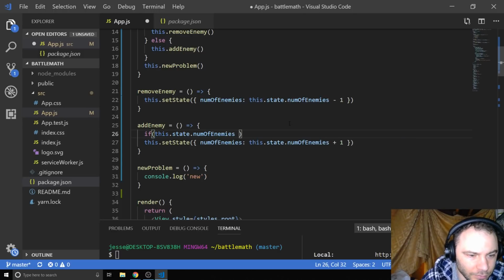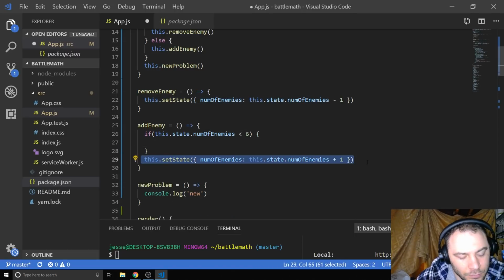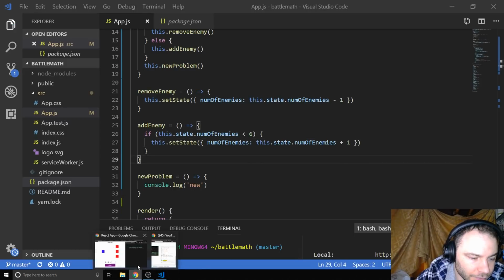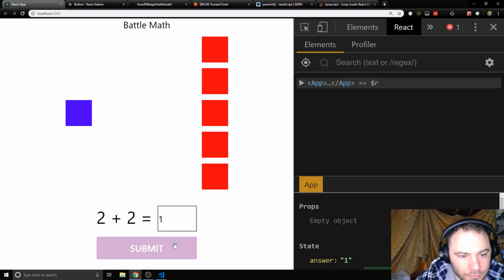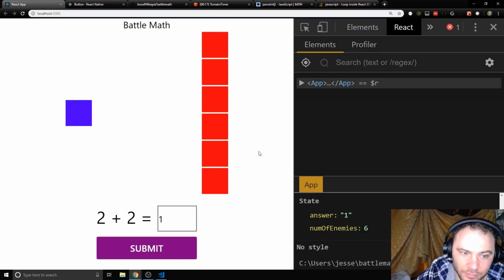If this state number of enemies is less than 6, then we will do this. Otherwise we won't. So let's try this out again. So we could see I can never get more than 6 enemies at once.